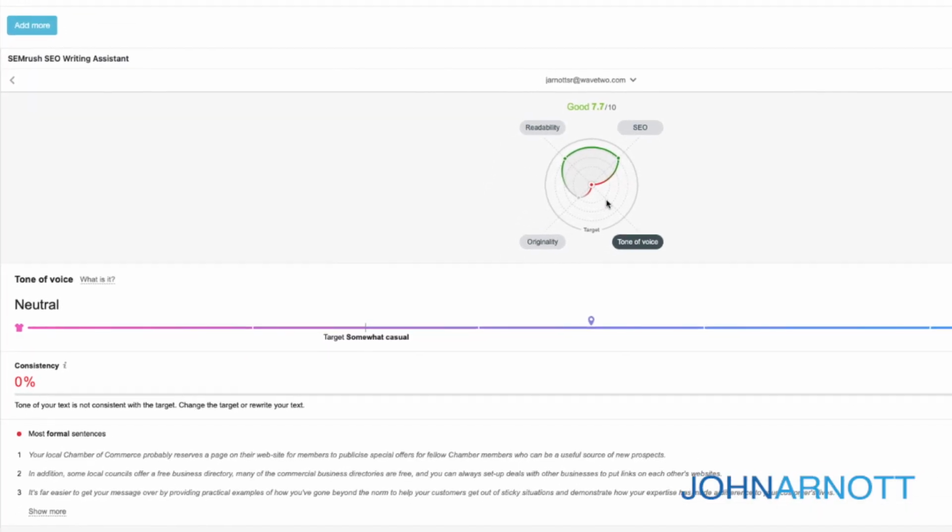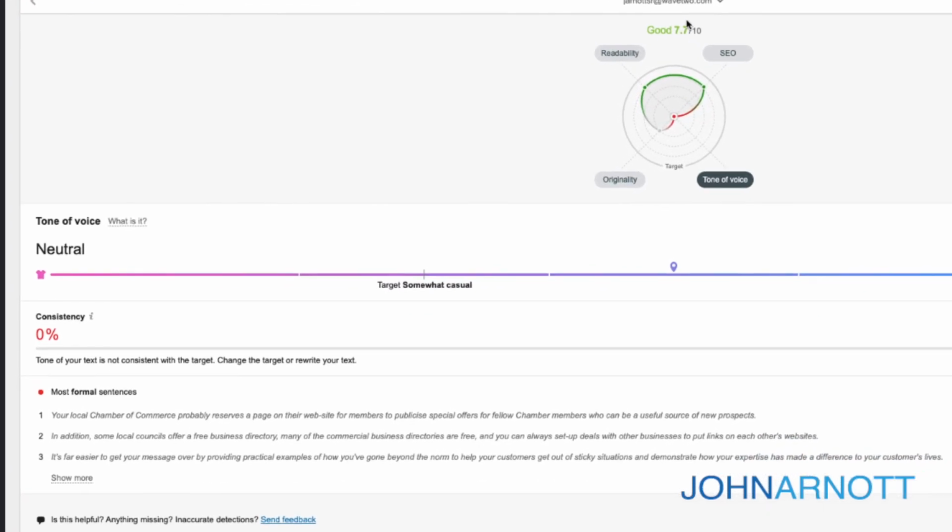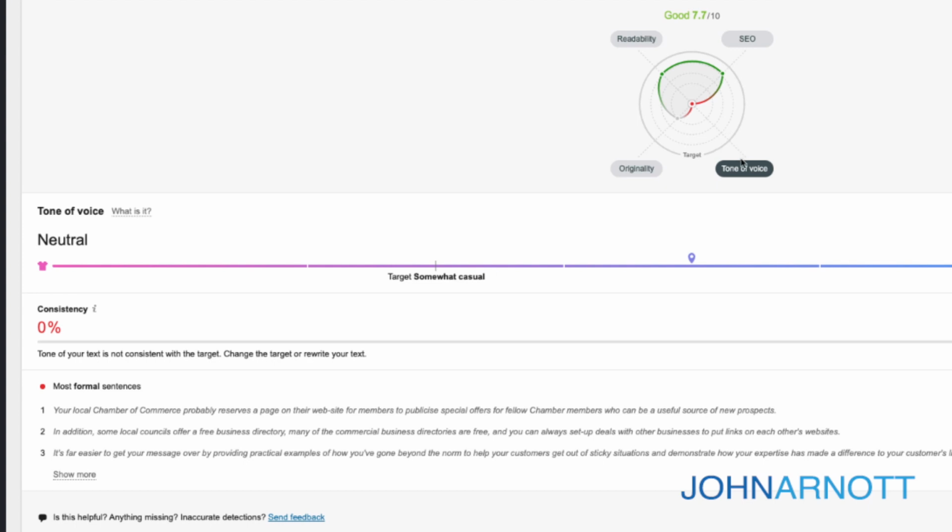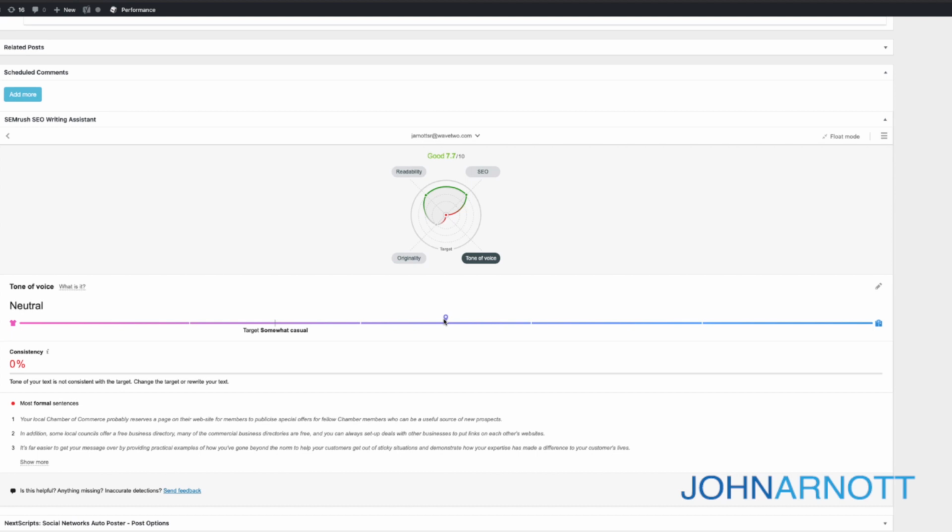So now I rewrote it, made it a little bit longer, and changed some things up. I moved from mediocre to good on the score. Still have some issues with tone of voice, but the SEO and readability is good. Originality is a little weak, could probably improve there. The tone is neutral now. We were targeting casual, but it's coming across as neutral, so we maybe need to soften it up even further. I have more words now. Now I have 608 words, which is a much better word count when the target was 476.